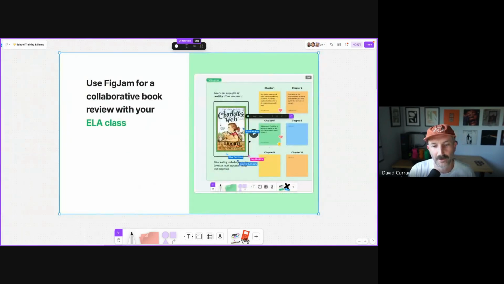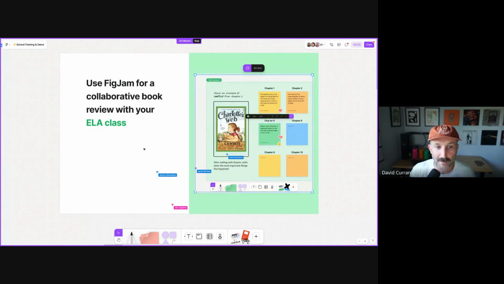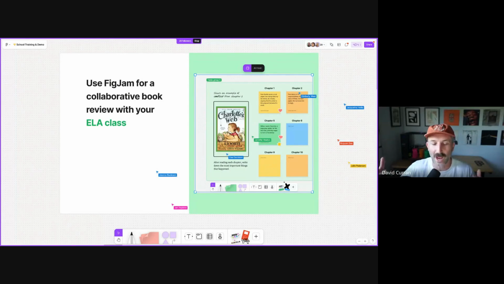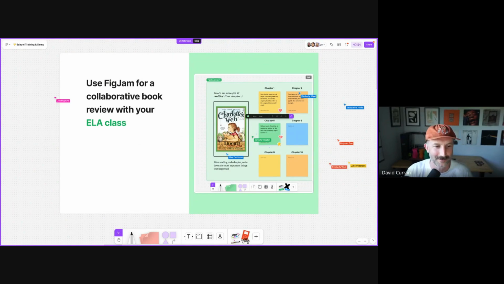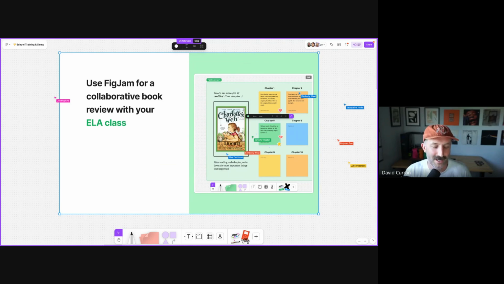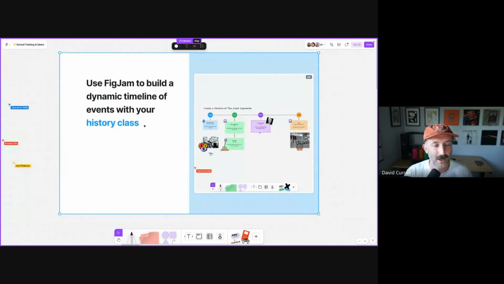The first example that I'd like you to check out is using FigJam for collaborative book reviews or anything ELA related. I saw in the chat today we got some folks that are in charge of ELA or that help support and coach. This is an example of a couple students doing a book chapter recap together in FigJam, where they're taking each chapter, writing the summary, and then voting on or sharing their thoughts and views. So we're seeing a lot of collaboration in ELA classes. Also, if you don't see what I'm talking about, just click follow on the top of your screen. You'll be brought to where we are.